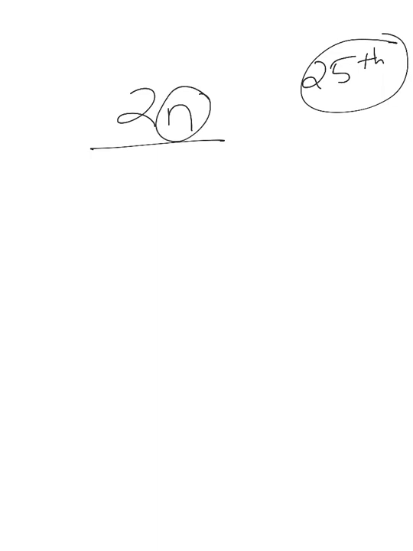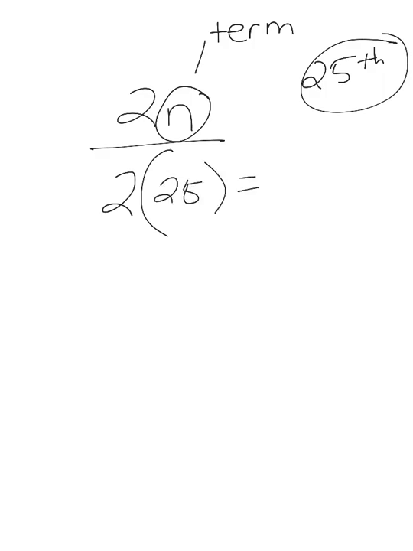Another question that you might be asked is, use your expression for the general term, which means your algebraic expression, to calculate the 25th term in the sequence. So now they're saying, okay, find the value of the 25th term. Well, we know that this variable stands for the term number, or the figure number. So if we want to find out the value of the 25th term, you take out n, the variable, you put in 25, and that's our answer. 2 times 25 is 50.